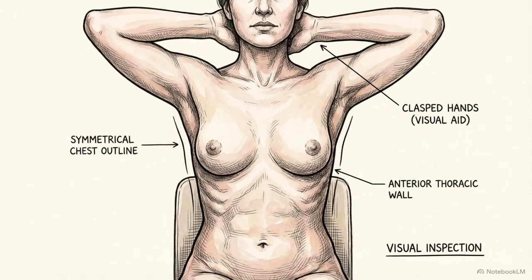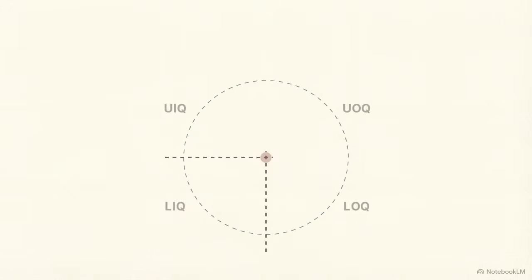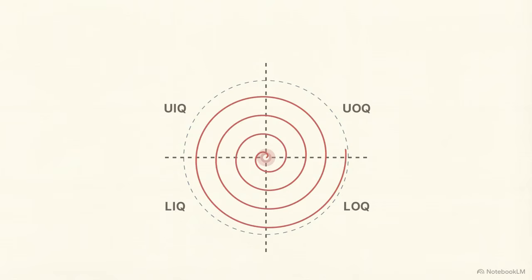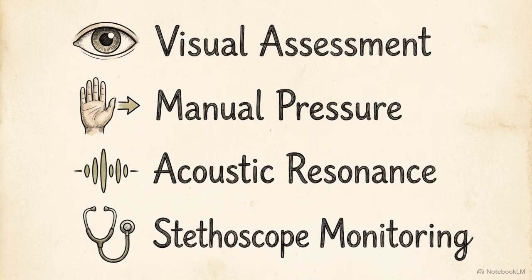The breast examination begins with the patient seated, hands behind the head. This position allows visual inspection of symmetry and superficial skin changes. Palpation follows a physical sequence through all four quadrants of the breast, concluding with a check of the axillary lymph nodes. The abdominal examination follows the standard clinical progression: inspection, palpation, percussion, and auscultation.